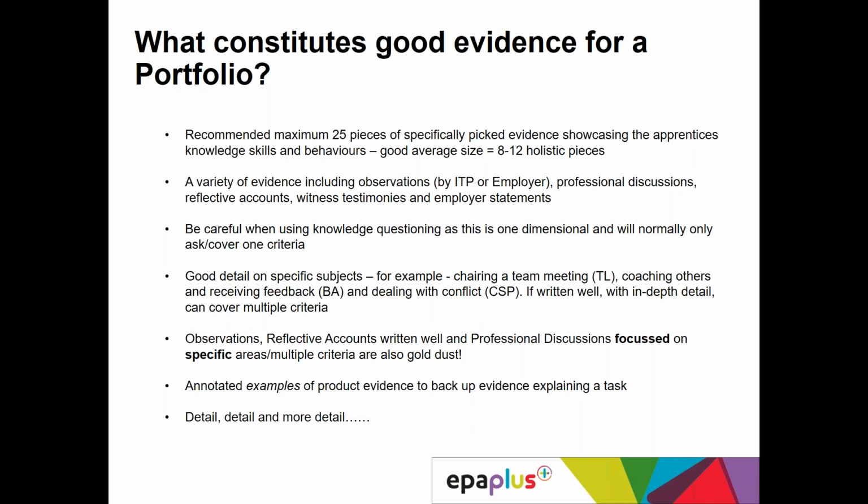Can it go to multiple areas? How can it be taken into the context that we need to put into areas as well? So when you're writing observations and reflective accounts, if they're written well and you're prompting on professional discussions, these can really be the best piece of evidence coming forward.